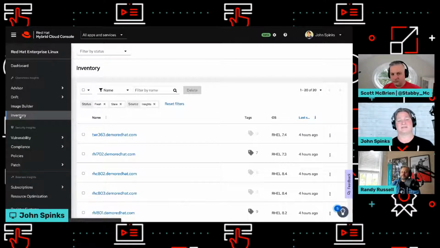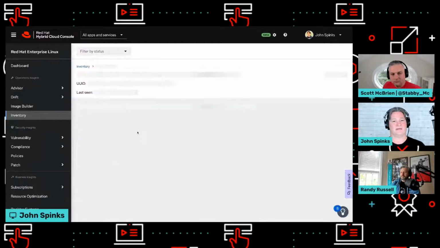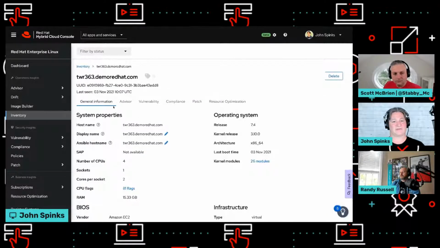Inventory, this is a list of all of the hosts that you have registered to your Insights environment. This is my lab test environment. I do get other people using this with workshops and stuff. So I'm only at 20 systems right now, but it will balloon up or down just depending on the usage. And from this inventory, you could actually go into a host. And if you wanted to see specific findings from any of the services or some of the specific facts that we collect, you can see it all from here.